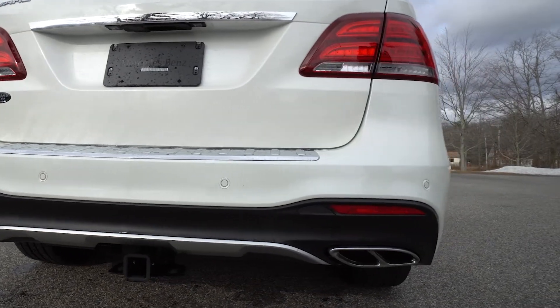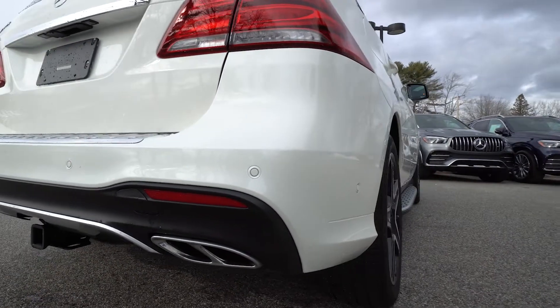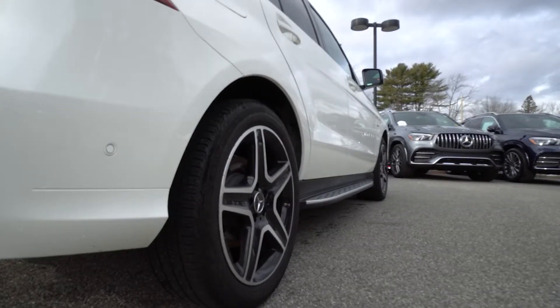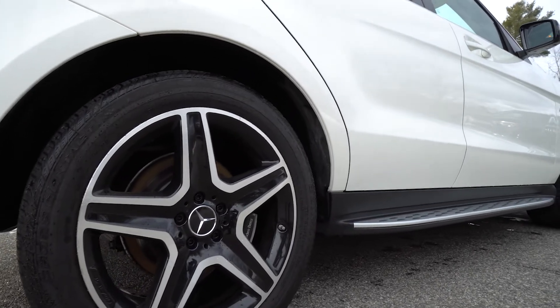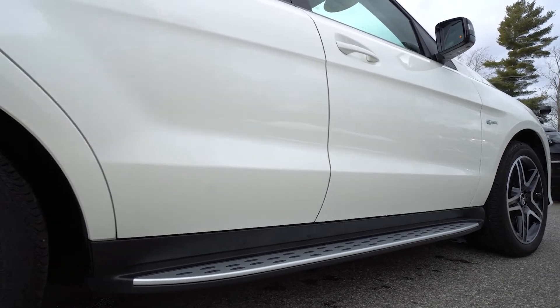Really in fabulous condition — 12,500 miles, not a lot of use out of the vehicle. The rear quarter panel looks great. Here on the passenger side rear wheel, again no curb rash, no damage. That black accent really contrasts the diamond white metallic very nicely — it's a beautiful designio color.